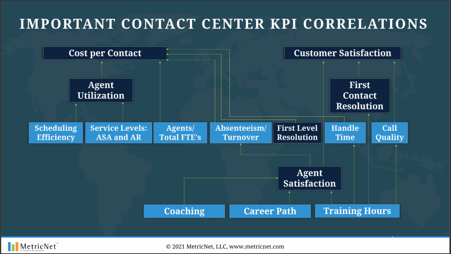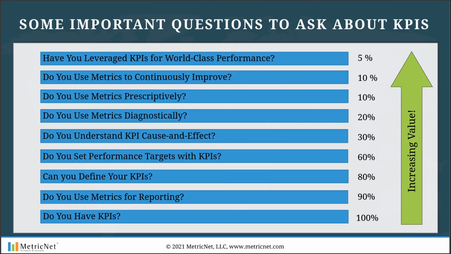If you're looking for a higher level of customer satisfaction, you can pull the lever on FCR and agent job satisfaction. If you get to a higher first contact resolution rate and a higher agent job satisfaction, you can expect to see higher levels of customer satisfaction. So this is a very powerful diagram. It shows that the metrics are not simply random numbers floating around out there. They are all interconnected. And when you understand those interconnections and those interrelationships, it allows you to control them, to pull the levers you need to pull to achieve desired outcomes.